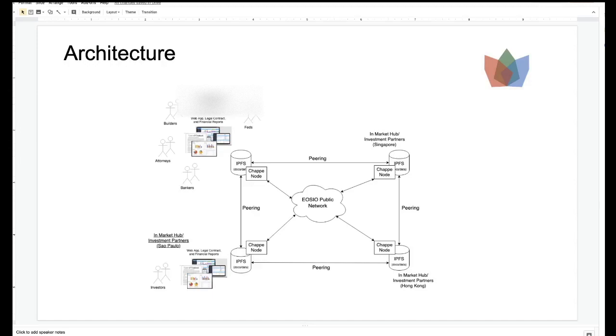For the architecture, there's really three key components here. There's some others we'll go through, but there's the blockchain, of course, the IPFS network. Right now I'm using a public IPFS network, but I'm not sure of all the trade-offs of a public versus private IPFS network. And the Chappie nodes, of course, which are either publishers or subscribers.